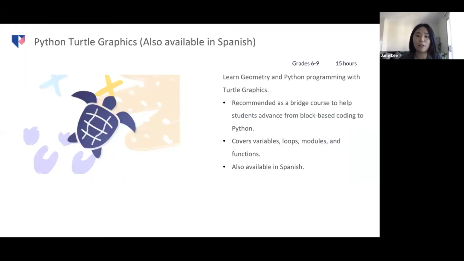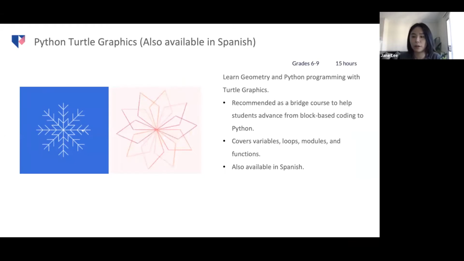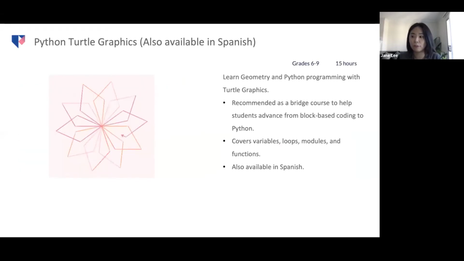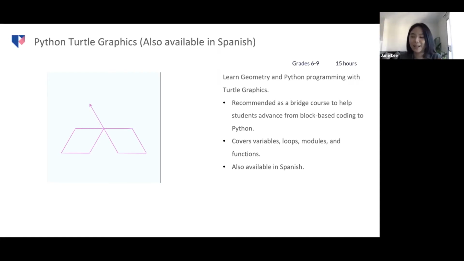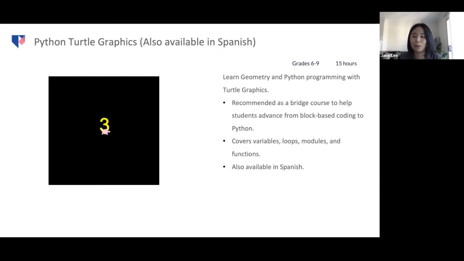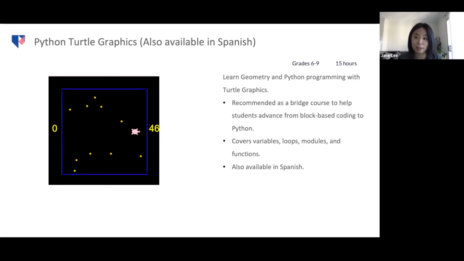So here we have the Python turtle graphics course. We recommend this course for teachers and students who are looking for a bridge course to help students advance from a block-based coding tool to text-based programming. In this course, students learn geometry and Python, and they program the turtle to draw these graphics. They would answer questions like, what's the most efficient way to create a square? Can you use random elements in your graphics? This course is also available in Spanish.